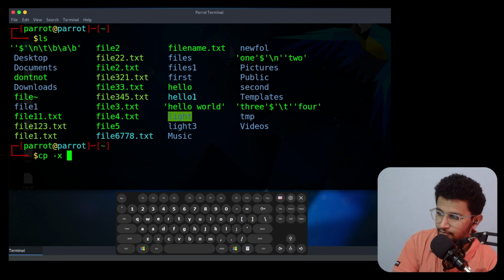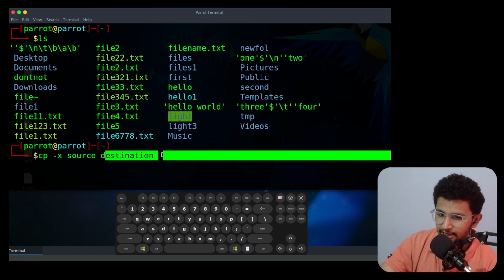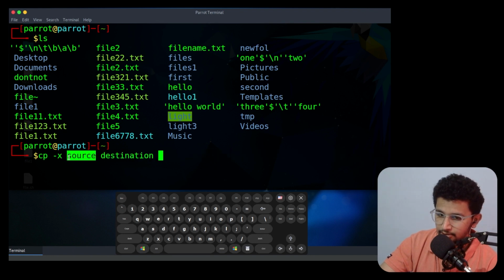If you are copying a file from source to destination, it ensures that it will be an exact boundary where this file should be copied. It should not create any other file or folder, and it should not go inside that. It will just ensure that within this particular boundary only this particular source should be copied.